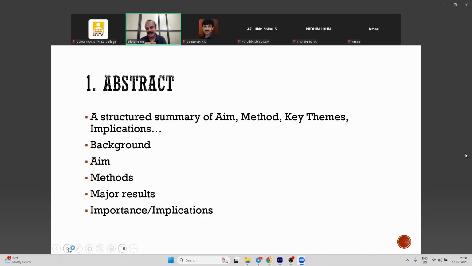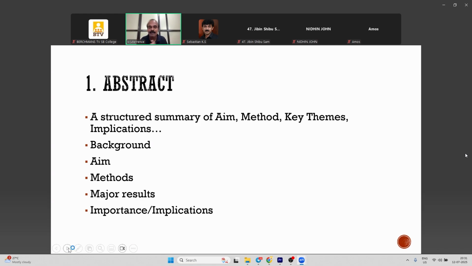First thing is the abstract. It is advisable to write the abstract only at the end of finalizing your research paper. But just to give you an idea about all those things, I am mentioning it. Abstract is actually a structured summary of the entire paper: the aim, the method used, the key themes, the findings, discussions, implications, and all.